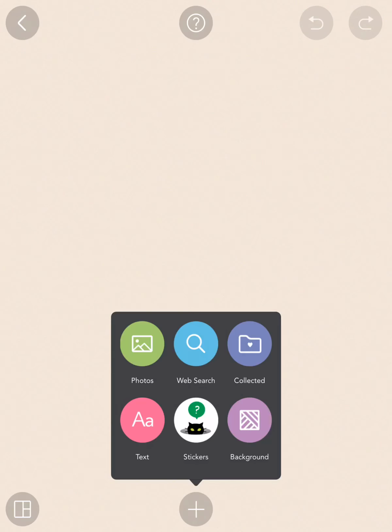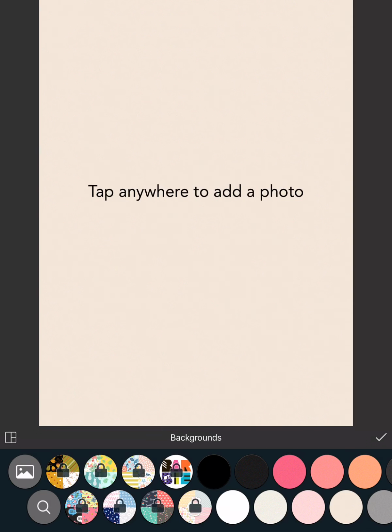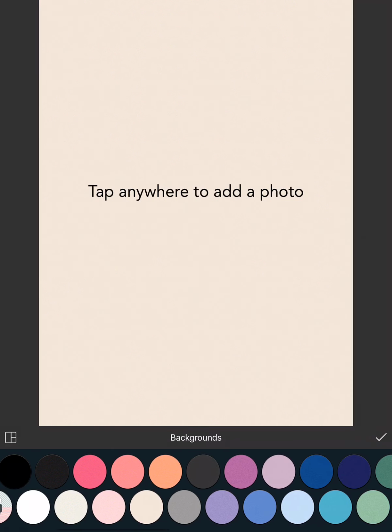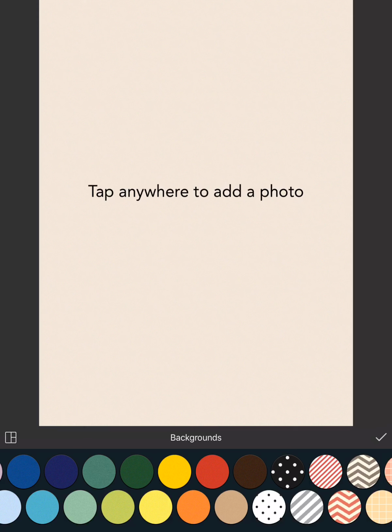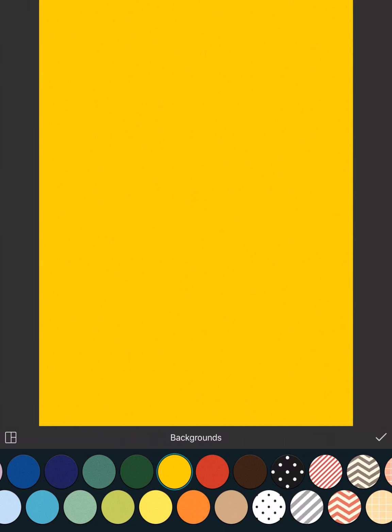So for the purpose of this lesson, your background color is going to be the color of your table. So if you sit at the blue table, it's going to be blue. If you sit at the red table, it's red. So let's go ahead and set our background color. You do this by pushing background and selecting your color. For this activity, I am going to select to use the yellow table because that is the table that I sit at. In the bottom right-hand corner, you'll see that there's a check mark. So you go ahead and push the check mark to accept it, and your background color is set to yellow.